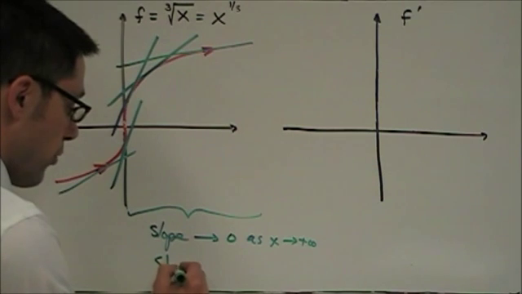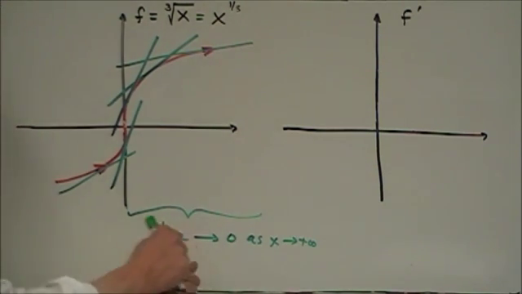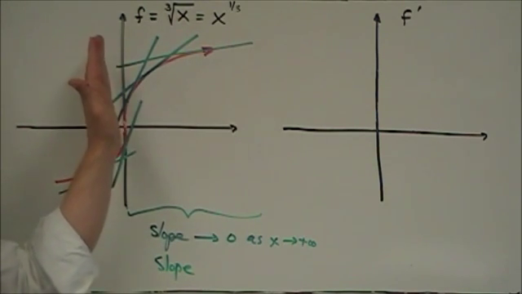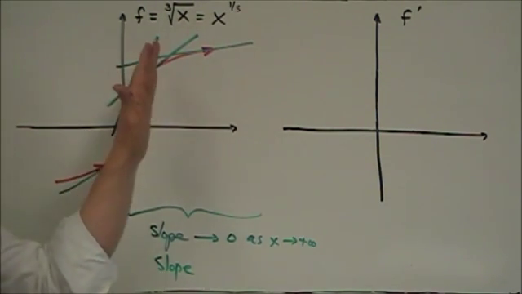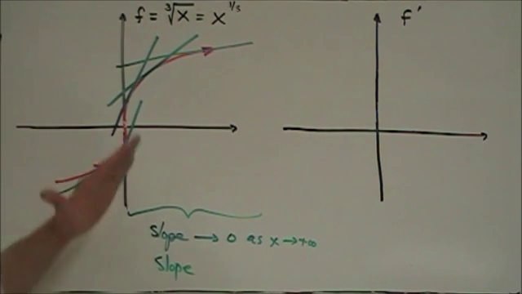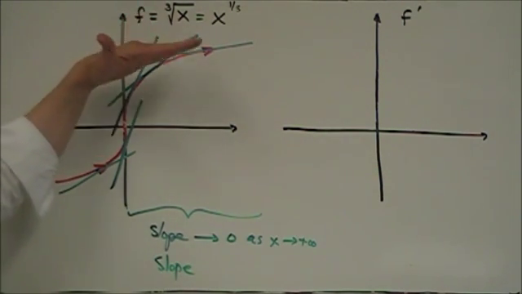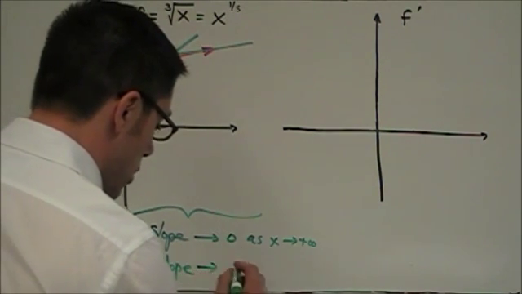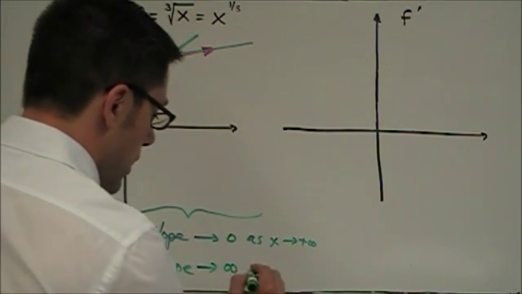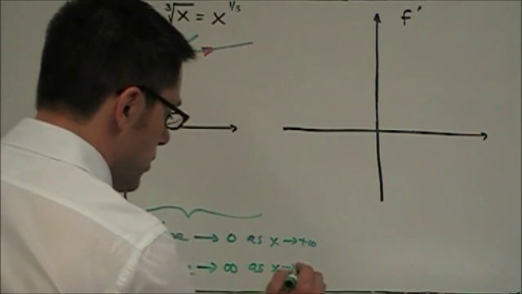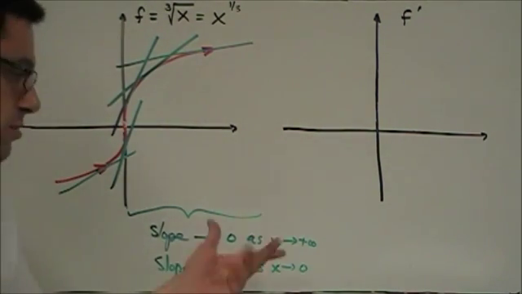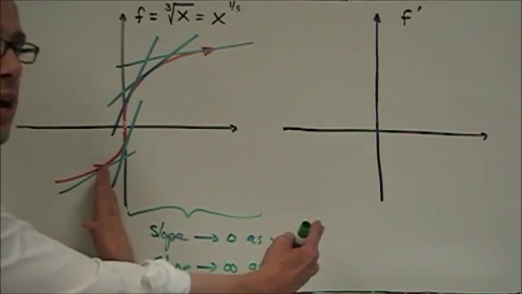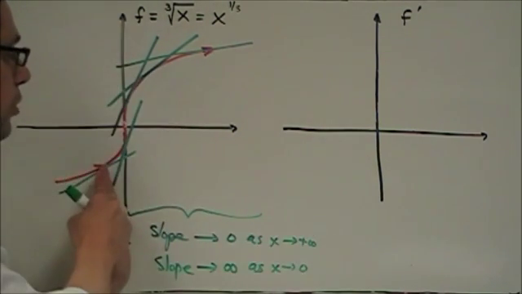But from the other viewpoint, as I get towards 0, it gets more and more vertical, so it gets bigger and bigger. It goes off to infinity. The slope gets larger and larger. But each time, notice that here the slope is always positive. So the slope goes toward infinity as x goes to 0, using some limit notation here. So that's what's happening on this side of the vertical axis.